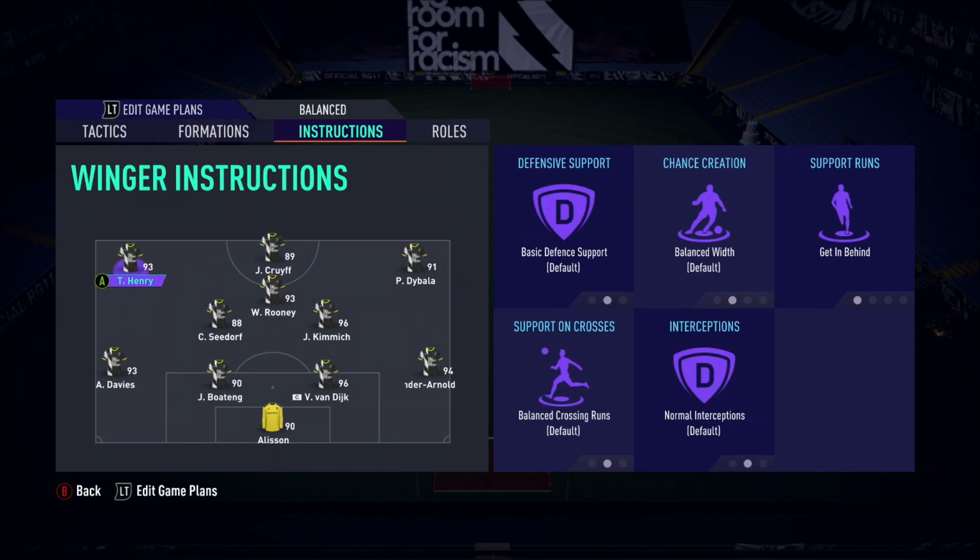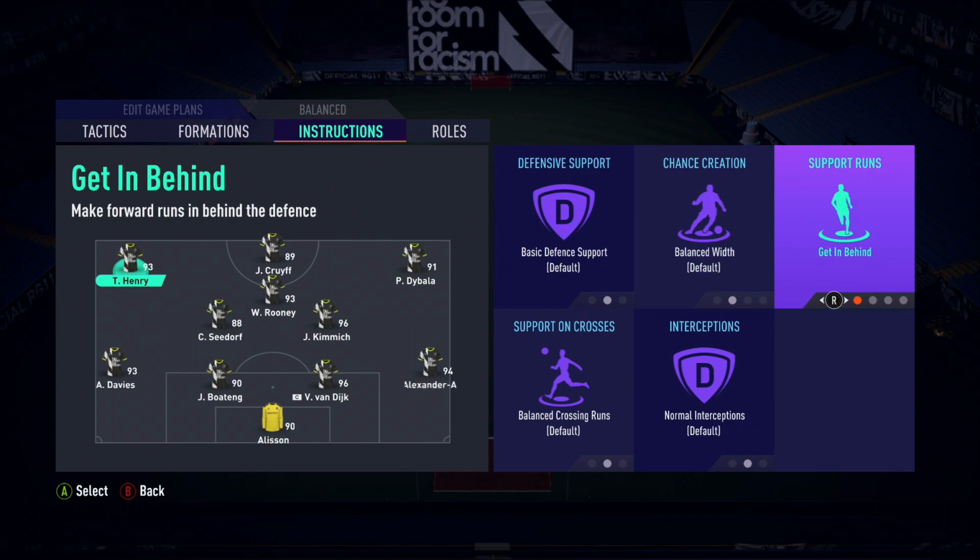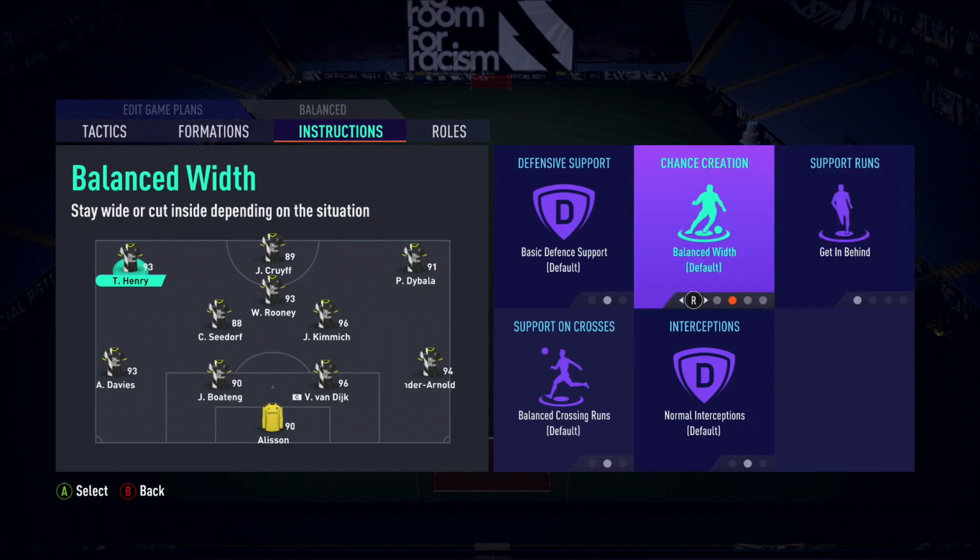And then the two wingers we want on getting behind, but we want the balanced width on default because I want these guys to be using the width. Normally, I would like to have the wingers on cut inside for potential goals. But in this formation, I want the wingers to actually be wingers and, like I said, not really focus too much on these guys scoring. These guys really want to be there to create opportunities for the rest of the team to score and just kind of distract your opponent. Maybe you get the ball out on the left with Henry.